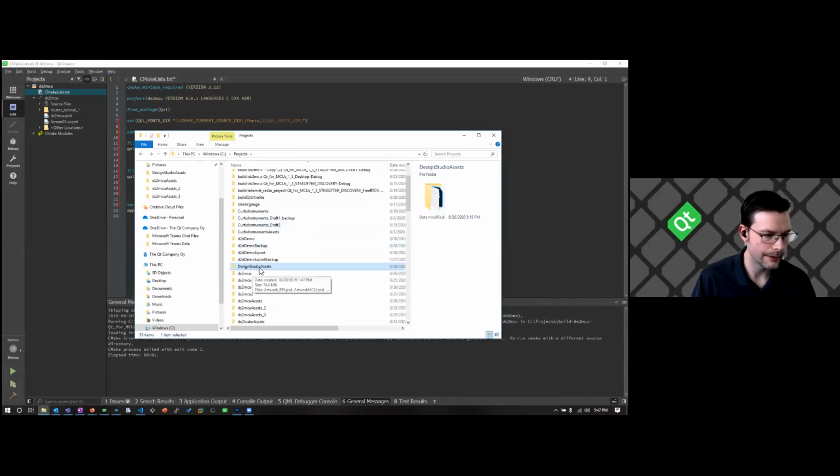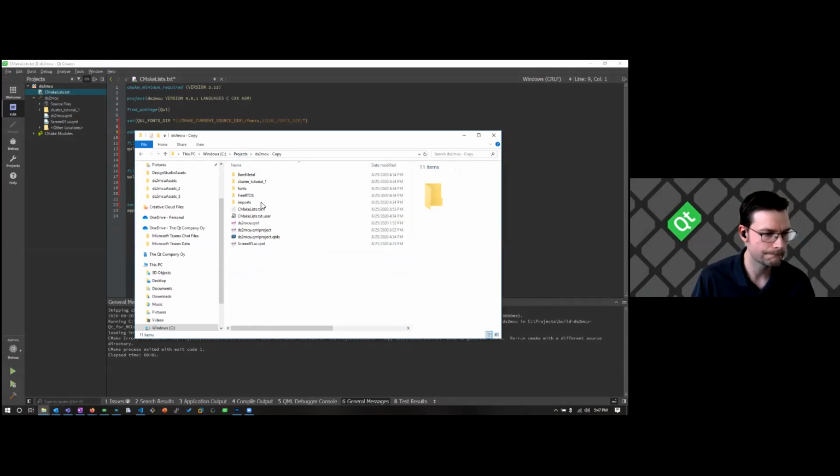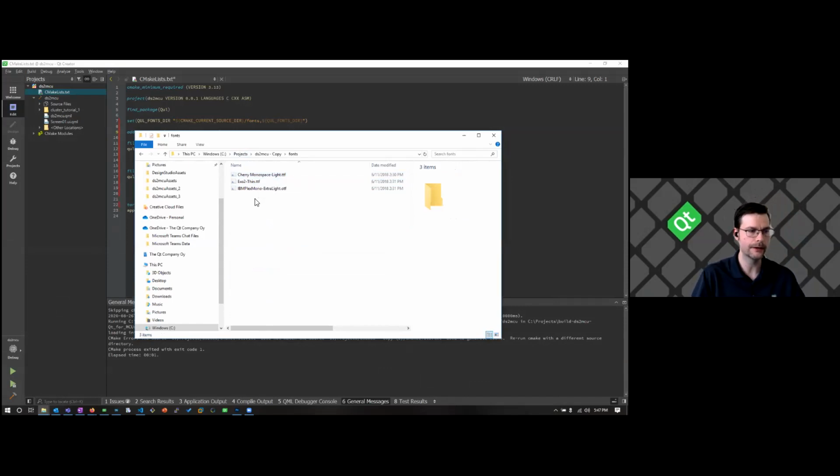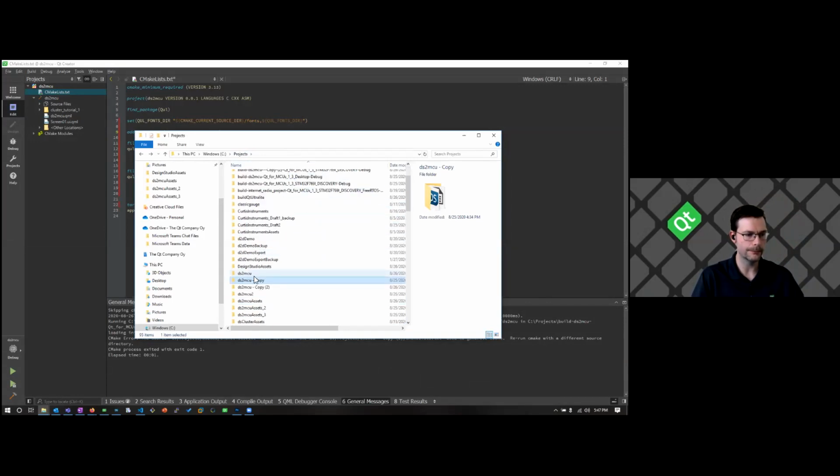Actually, I'm going to grab them out of a previous copy I made. In my fonts folder, I've got 3 that I've added: the Cherry monospace, ExoThin, and IBM Plex monospace. So I'll copy this whole fonts folder and bring that into my DS to MCU.